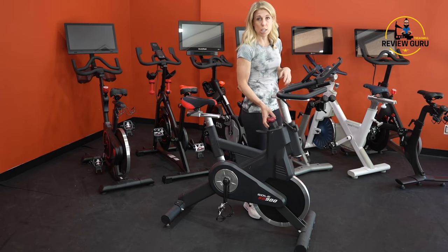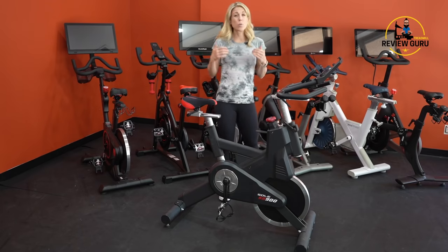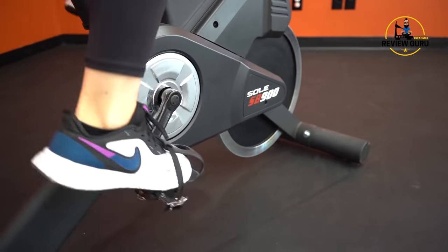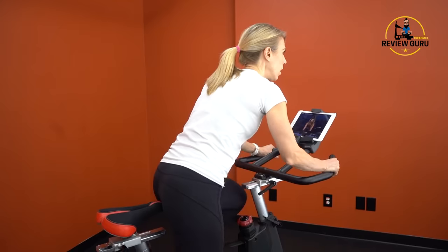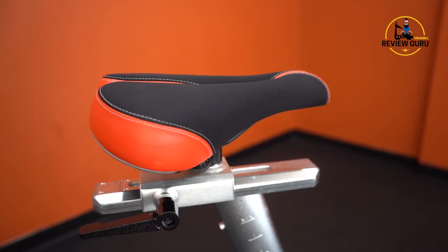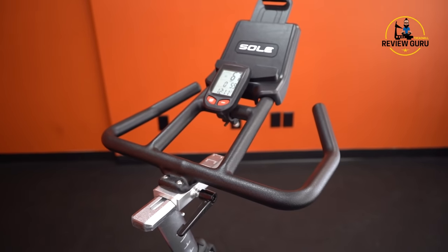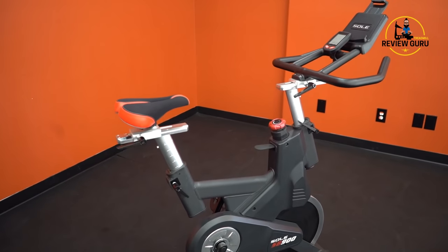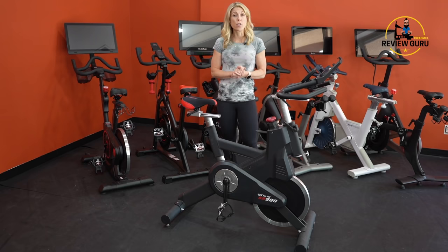I really like the adjustment knob — it feels more intuitive than hitting buttons on a screen. It also includes hybrid pedals, so it will work with an SPD cleat or standard athletic shoes. The flywheel is 48 pounds, and the heavier the flywheel, typically the smoother the rotation. You have four levels of adjustment: the seat goes up and down as well as forward and back, and the handlebars also raise and shift forward and back. It has a pretty high weight capacity, making it great for riders of all sizes. We've designated the Sole SB900 our best bike in 2021 that doesn't require a subscription.